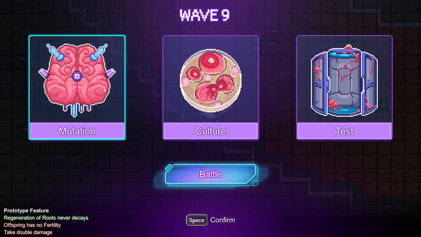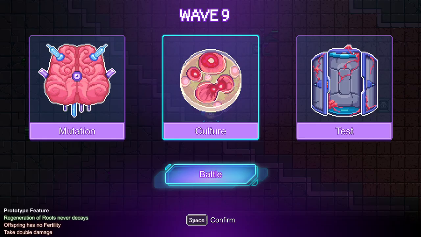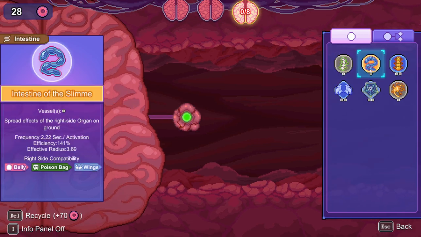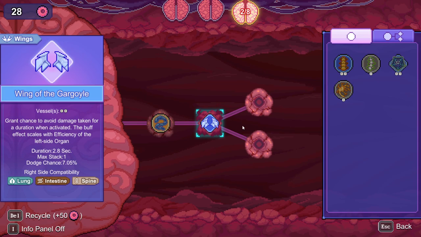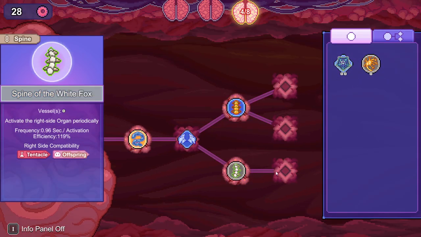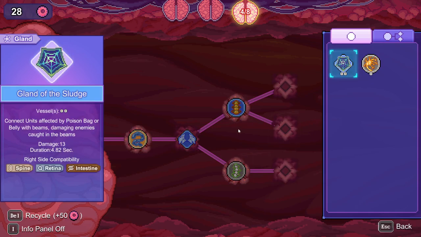Yeah, you know what? I have 398 coins. I'm going to say let's sell this weak boxer and let's buy a new brain so we can become a bit more powerful. And then we're going to go with organs on the ground. So this is going to be a buff, of course. This was like a given. We're going to get the 7% dodge chance. And then while the buff is active, I guess we can say both of these happen. And none of these happen because they don't do anything. We can't connect them with anything.